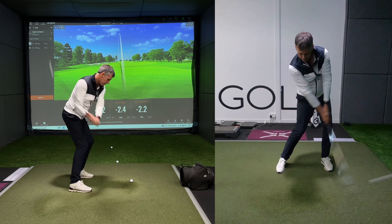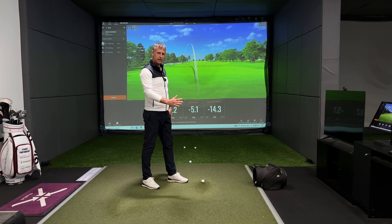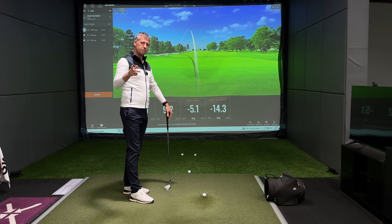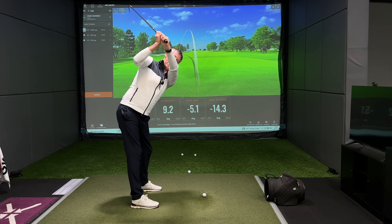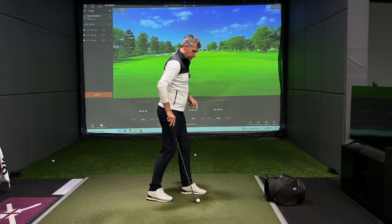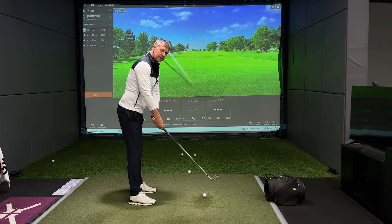From there you've got a much better opportunity to start to move towards the golf ball. Your club path will start to move more from the inside and your attack angle might start to reduce, because whenever a golfer has swayed across and lifted their arms up, that elevation in the arm — even if they were to cast — would still create an angle of attack down. But Trackman is only measuring the descent angle of the club head, not how you're actually using your levers.